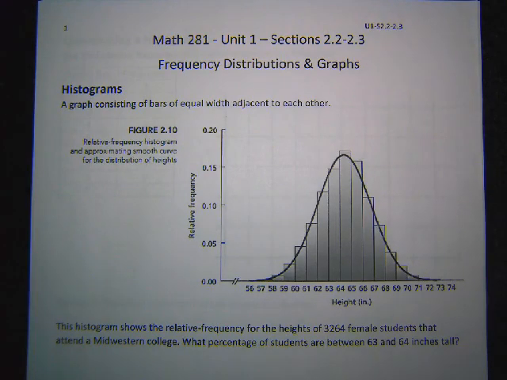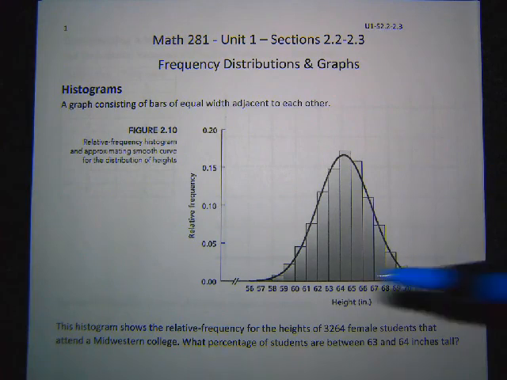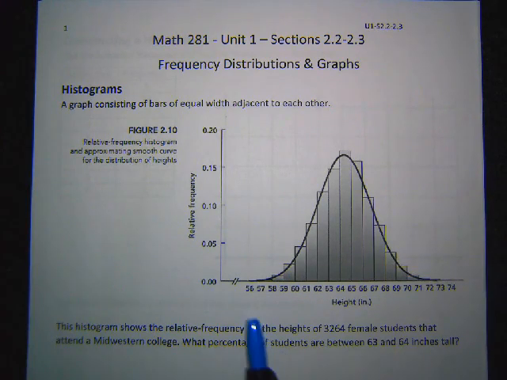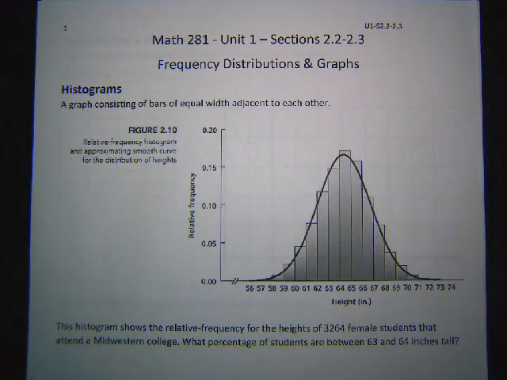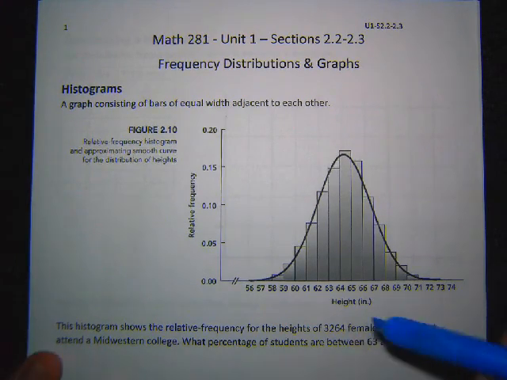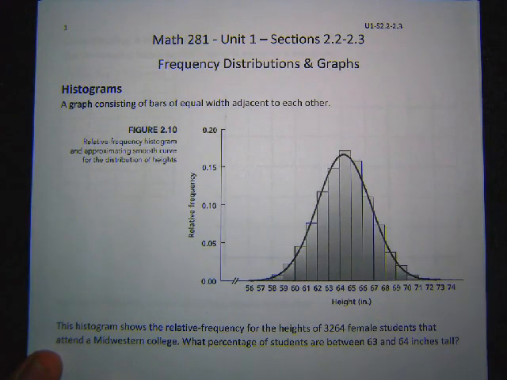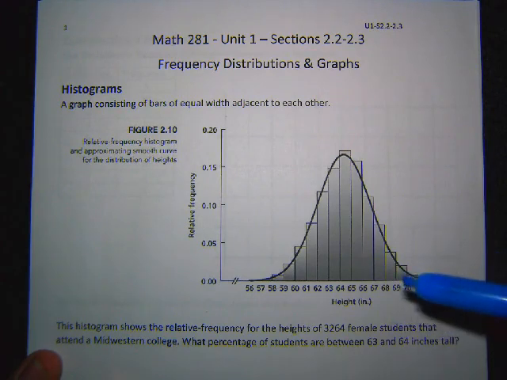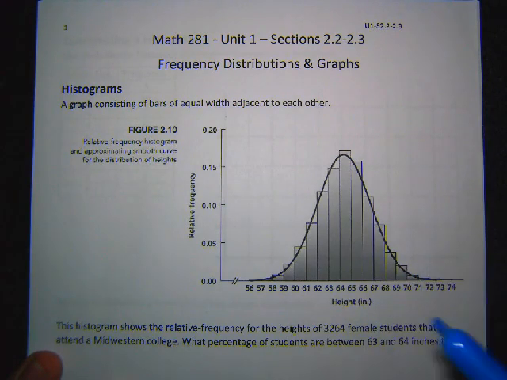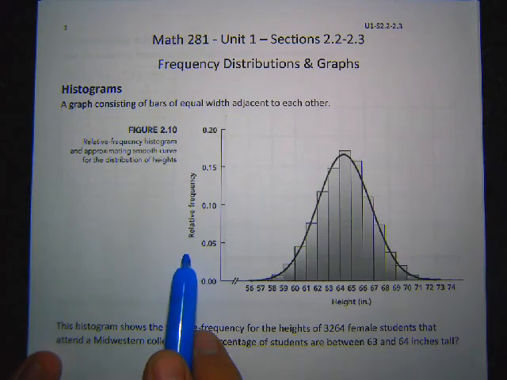So again, the histogram is a graph made of bars, like the bar graph you might be thinking of. These are going to be of equal width, and they're always going to have some kind of numerical values going across the bottom, something that we can count or measure for numerical data. The height of the bars is going to show either a frequency, which would be a count for the range, or a relative frequency, which is a percentage.